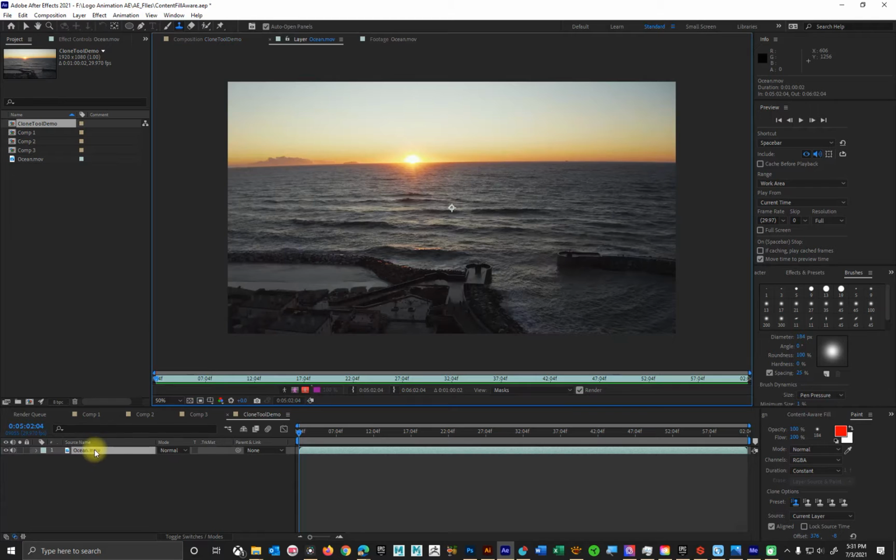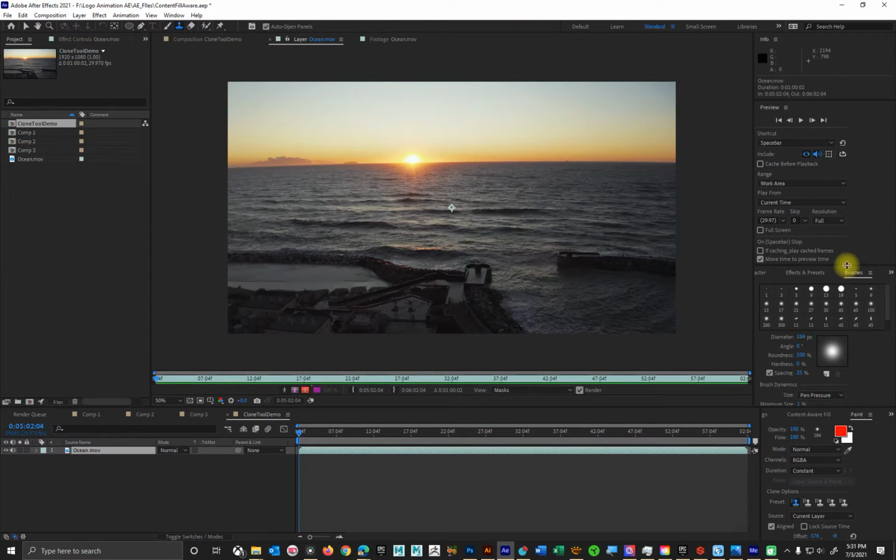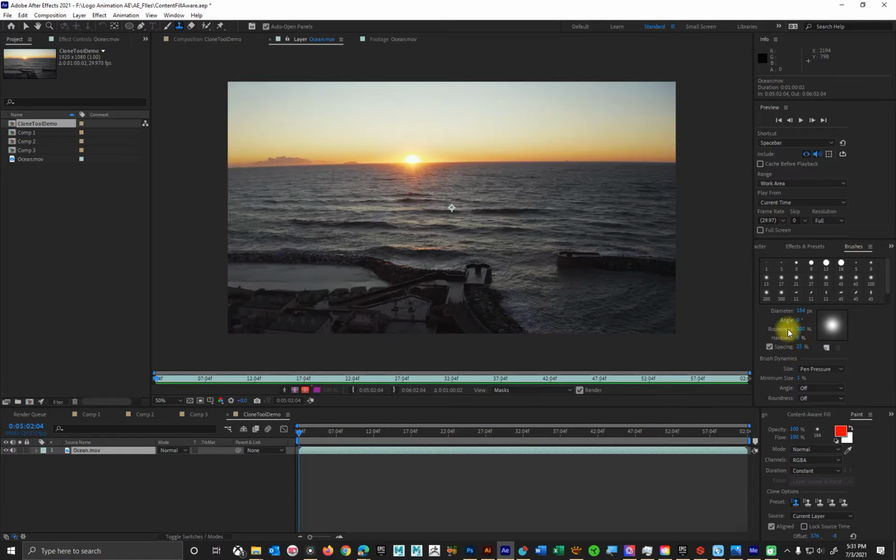So I double click on the movie so we get into this mode and I choose my clone stamp tool. And then just like in Photoshop, I can change the brush size. If you don't see it on the right, you go and pull up brushes. And when you see brushes, you're going to see some different things that you can change, like the size of the brush, how big it is. So you don't want it super tiny because then you'll be painting all day. You don't want it necessarily huge because then you're going to get all this other stuff. So we're going to bring it down to something. Yeah, that looks good. Maybe around there.